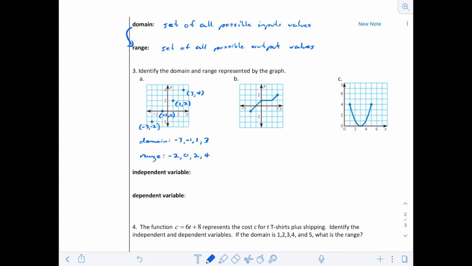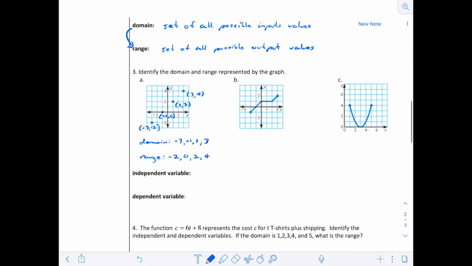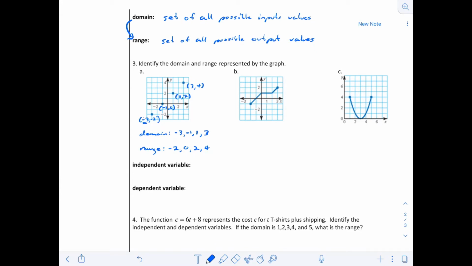And again, to go back to that idea of how the domain maps to the range or how the range depends on the domain, what we'd likely do in a situation like this is take -3, for example, plug that into a function, and that output would give us the -2. So the -2 comes from the fact that we plugged in or used the -3 from the domain. Again, I'd encourage you to try B and C. These might be a little trickier. We'll do B together, and then I'll have you try C.